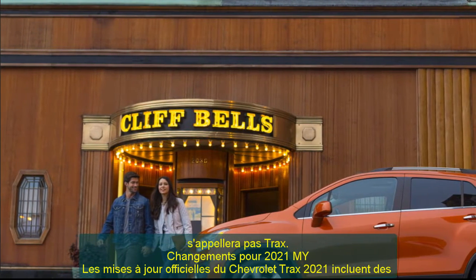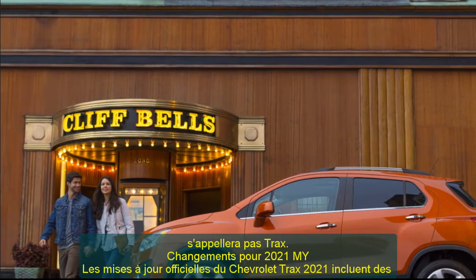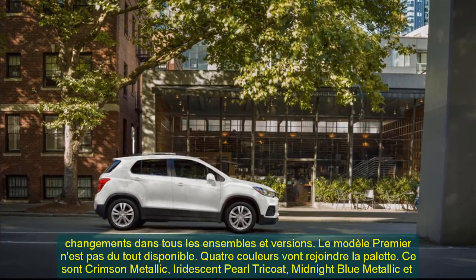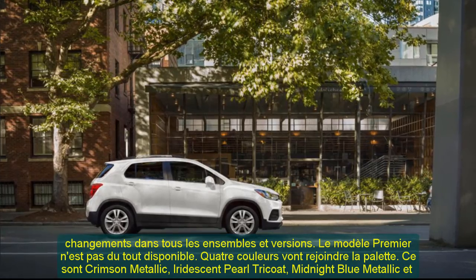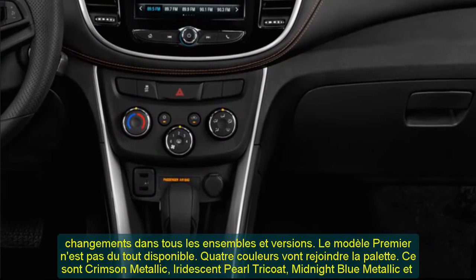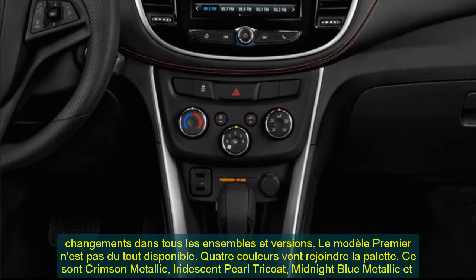2021 Chevrolet Trax interior. With the deletion of the Premier model, there are only two trim levels available for the subcompact crossover. The LS is now the base package, while more options are coming with the LT. We already mentioned some of the features. Highlights of the LS edition are 16-inch wheels outside, an infotainment system with Apple CarPlay and Android Auto inside. LT improves a lot of things. We will mention only cruise control and upscale materials as the first things you can notice.